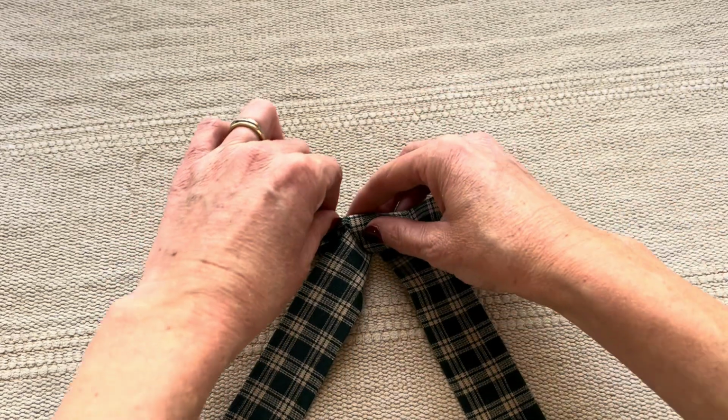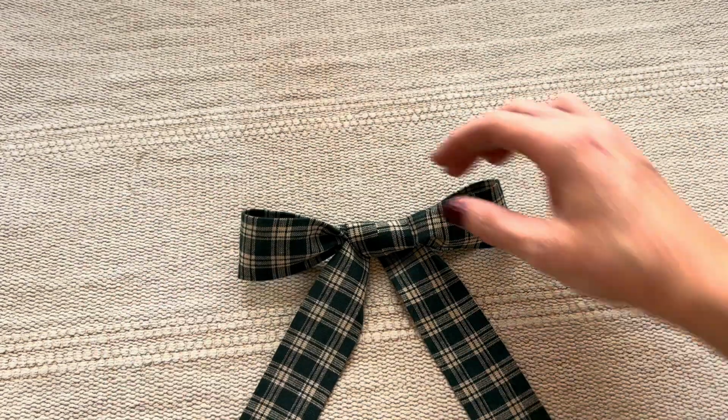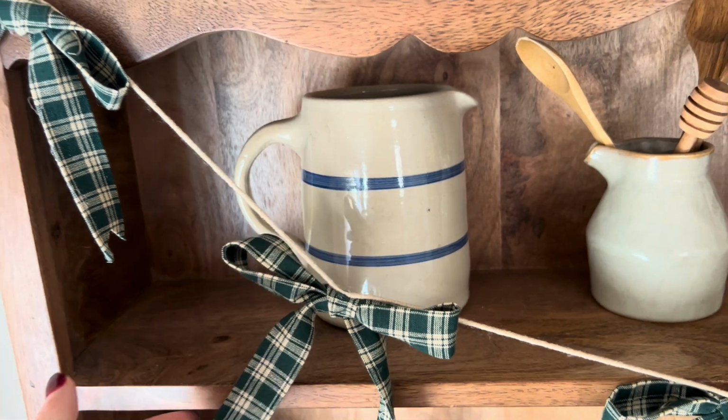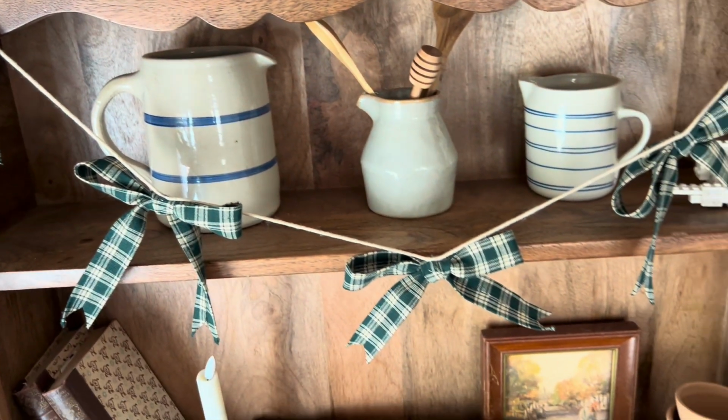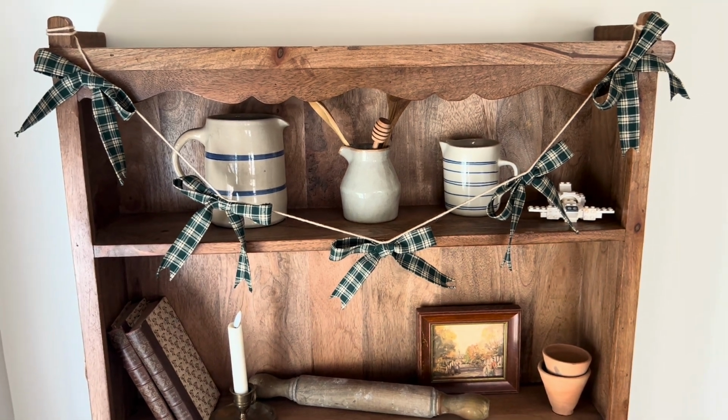This would work for other times of the year besides just Christmas if you want to put a bow in your hair or for other types of gifts. And then here is my garland. I just put a dab of glue on the top of a yarn and hung it up there.